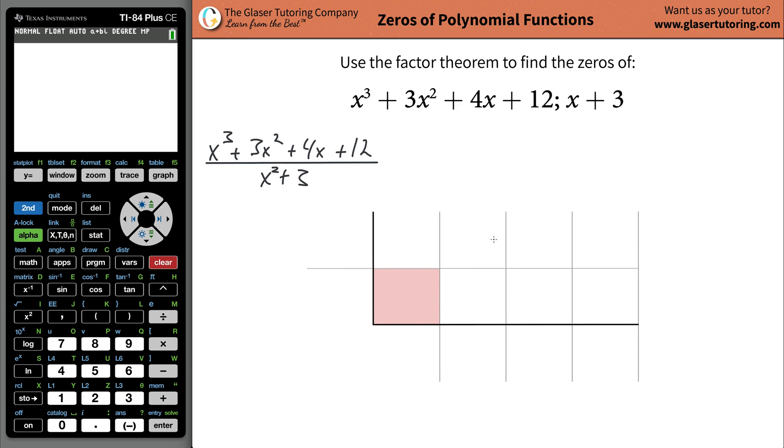Since this divisor is a linear function, basically, it's a linear type of polynomial, you don't have x squared or anything like that, I can use my synthetic division table then to help me out. It goes a little faster. But if this was x squared, well, throw this thing in the garbage. It ain't going to work. And then you have to do long division. But I'm going to use synthetic here.